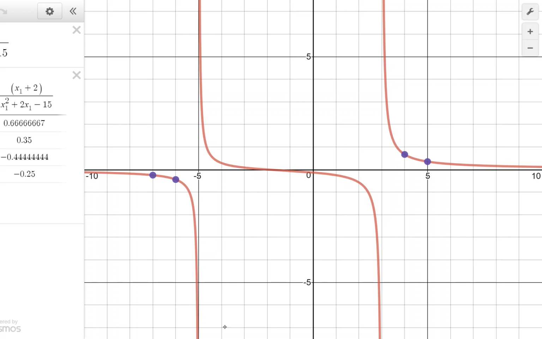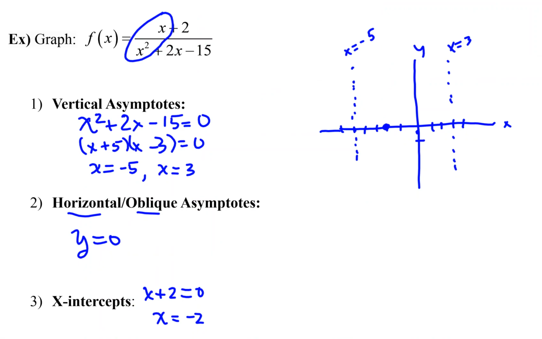On the other side, we're actually going to be on the negative. So when x is -6, I've got -0.44. When it's -7, -1/4. So I come back over here to my graph, and I say, okay, I was right. It does this, and goes down like that. Then over on this one, it was above the axis like that, and over here it's below the axis like that. And that's a rough sketch. That's good enough for us for now.